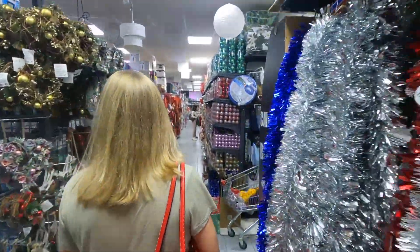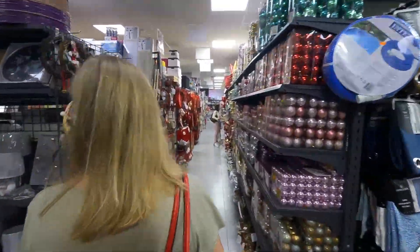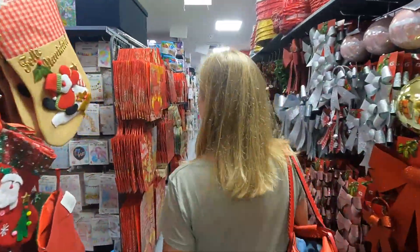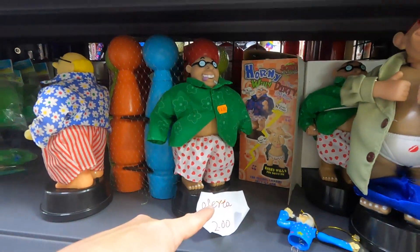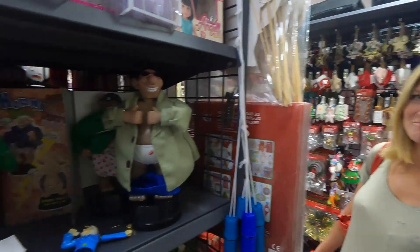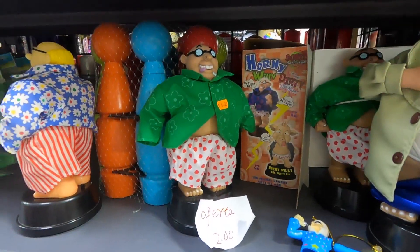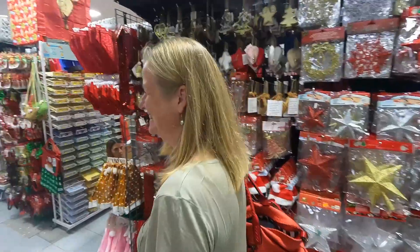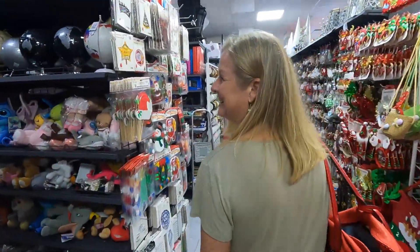Whenever we're in stores like this I'm wondering who is buying all this stuff — it's unbelievable! We are! You remember this guy? Oh yes I do! If you watch The Office, the UK version, you know just how great he is. And he's only two euros. Everything that Ricky Gervais is involved in, it's funny.